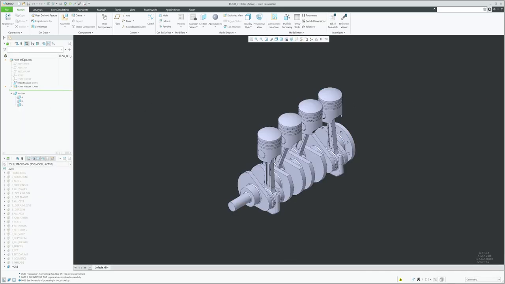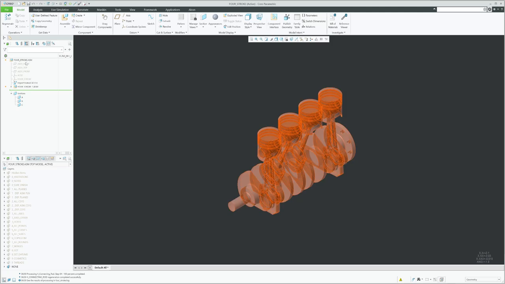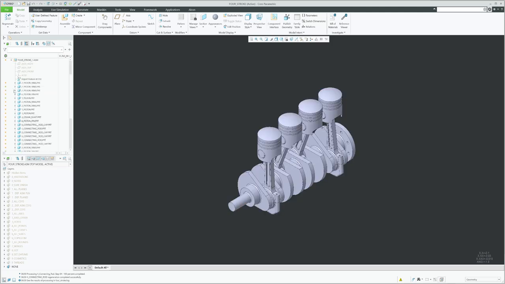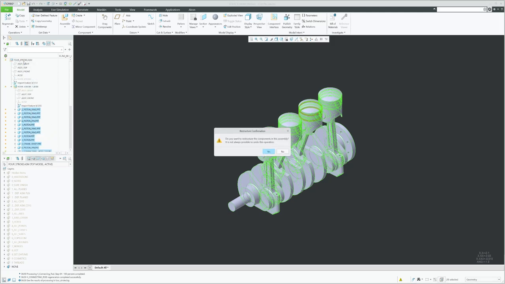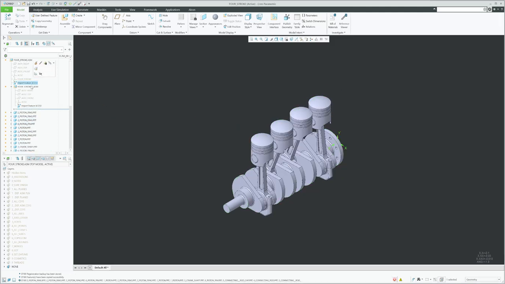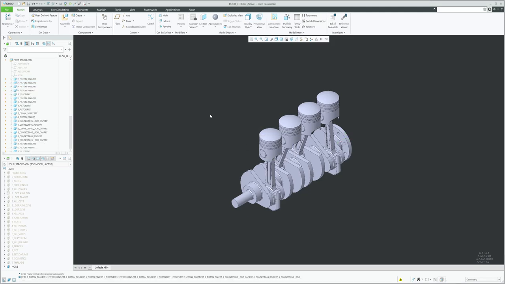Look, we have a sub-assembly inside this assembly. So what I'm going to do is move all the parts to the main assembly like this. And we can remove this file, and this coordinate system. We won't need them. All right. Now I'm going to arrange the parts.